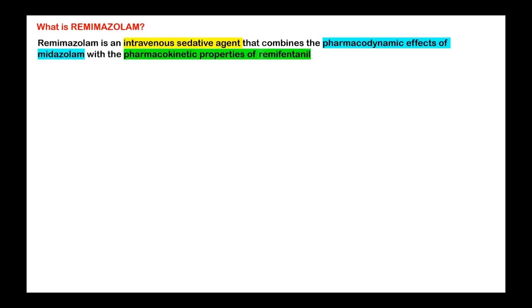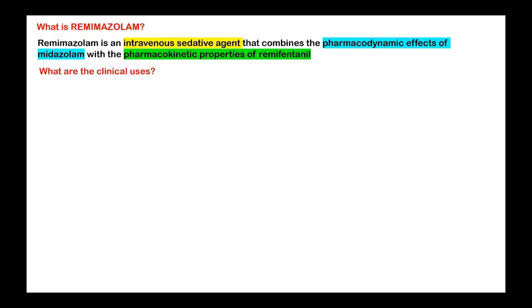Now this drug is likely to come into the market soon. What is remimazolam? It is a mixture of remifentanil and midazolam. Very good. So why have they combined these two drugs? Shorter acting. Both are short acting. So it is an intravenous sedative agent that combines the pharmacodynamics of midazolam and the pharmacokinetic properties of remifentanil. Okay, that is what they have done.